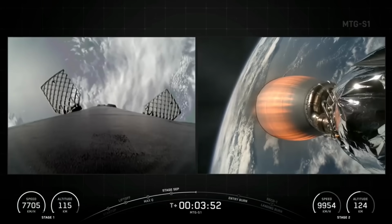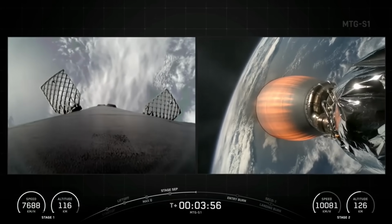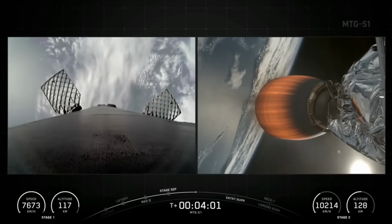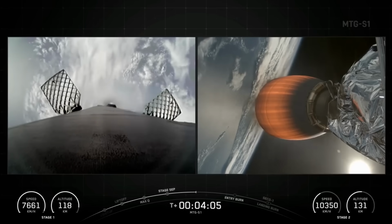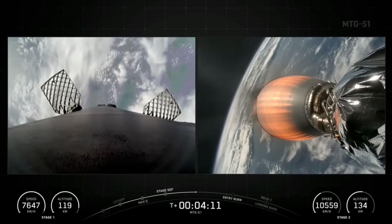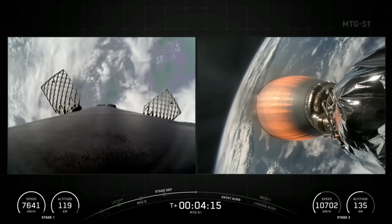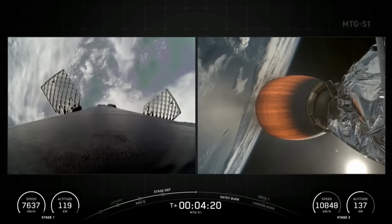We're approaching just about 4 minutes into today's mission. At about T+6 minutes, you should see on your screen first stage's entry burn. To start the entry burn, we're going to relight 3 M1D engines, starting with the center engine, known as E9, followed shortly after by E1 and E5, which is similar to pumping the brakes to slow down the vehicle as it passes back into Earth's atmosphere. We need to slow down to reduce re-entry forces, which then helps us recover and reuse the first stage.